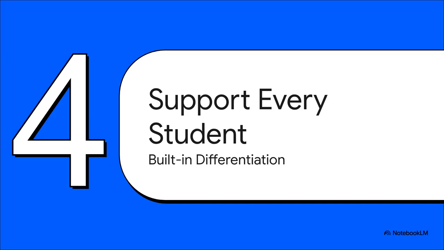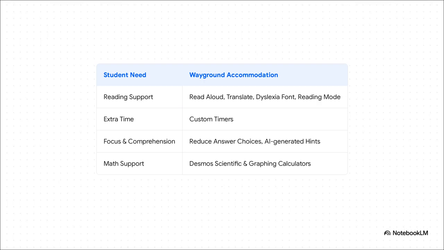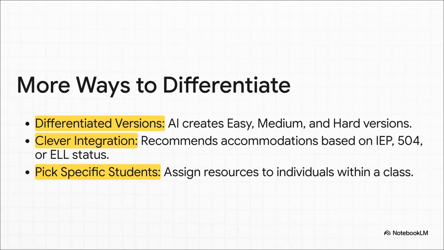All this engagement is fantastic, but it also helps tackle one of the absolute hardest parts of teaching: meeting the individual needs of every single student in a diverse classroom. This is where WakeRound can become a seriously powerful ally for differentiation. The platform has accommodations built right in that you can assign to specific students discreetly. For a student who needs reading support, you can turn on read aloud or a dyslexia-friendly font. For others, maybe you add extra time, reduce the answer choices, or give them access to a Desmos calculator for math. With just a few clicks, the AI can automatically generate easy, medium, and hard versions of the same quiz. Plus, if your school uses a system like Clever, WakeRound can sync with your roster and automatically suggest accommodations based on a student's official IEP or 504 plan — that's really targeted support.